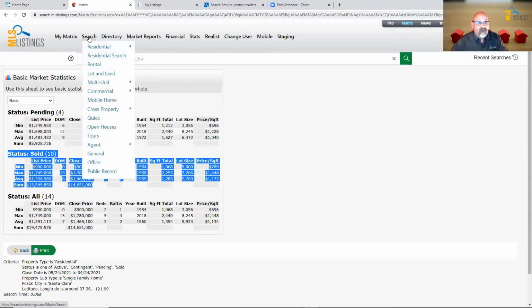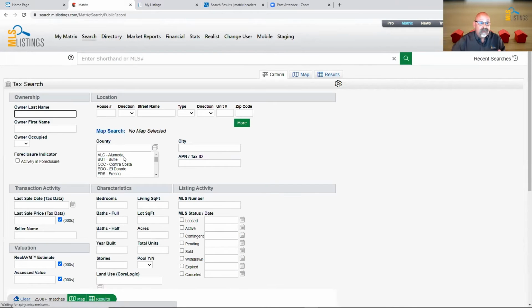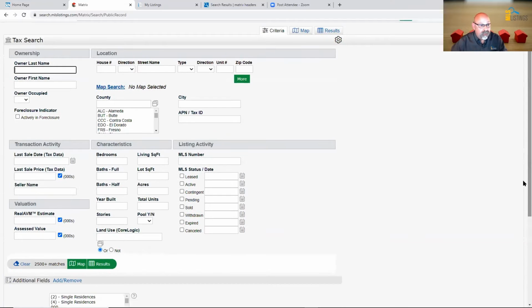Now we go back and do the search on the tax side, because it's the tax record, or the public record, where all these homes sit, all the names sit. Okay, standard Matrix input screen. I'm looking for 3 bedrooms, 2 bath. It was 1,300 square feet, so let's go 1,200 to like 1,350, right? Put in a range there to work with. You can make that whatever you want, absolutely.